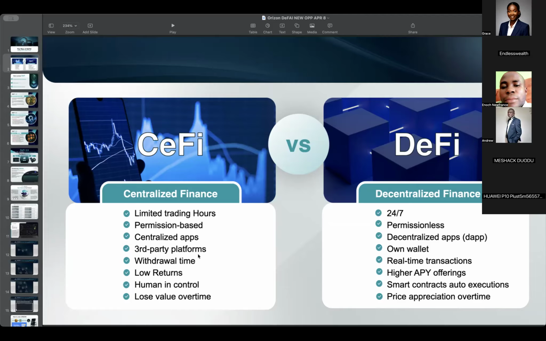And that shows that there's a human being behind that needs to approve or disapprove something, and you are trusting in an individual. When you compare that to a decentralized project, which of course have their own risks, which we are going to talk about now. In a real decentralized project, it is permissionless. You don't need an ID card. You don't need NIN. You don't need anything to participate. Everybody can participate in a real decentralized project.